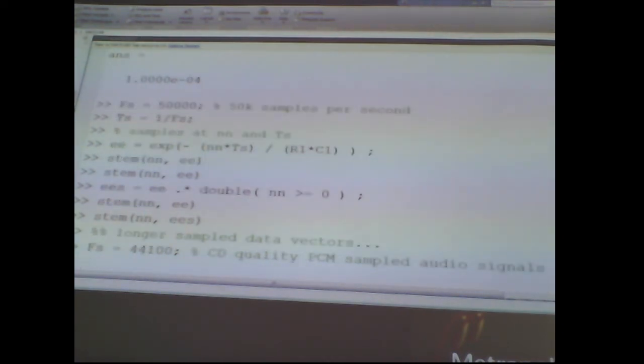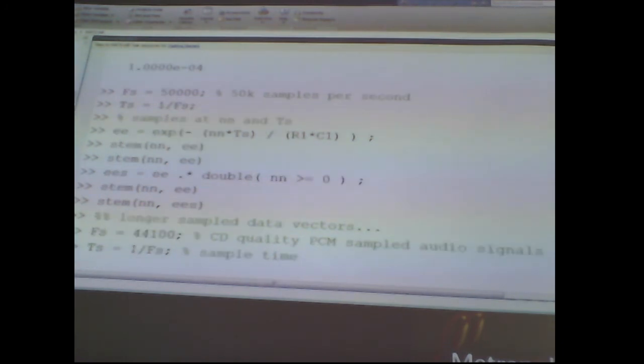Okay, standard, one of those Sound Blaster standards. And next, I can calculate also Ts equals 1 over Fs. So that's the sample time.